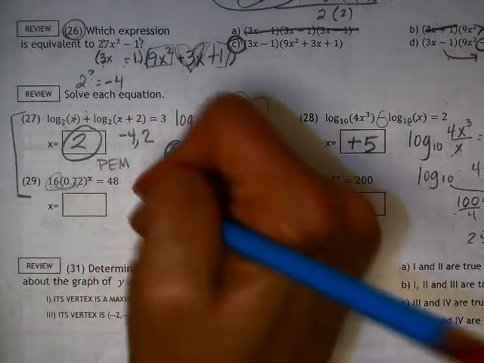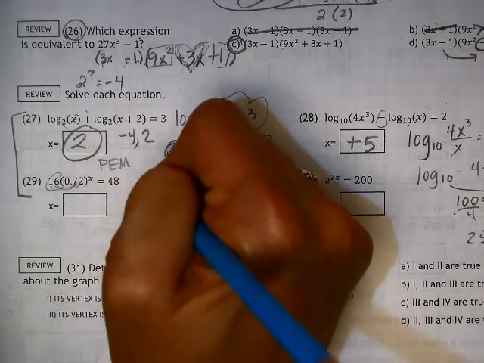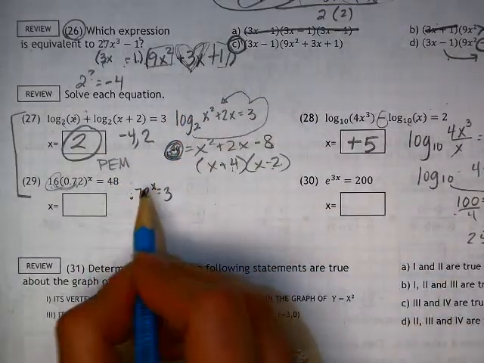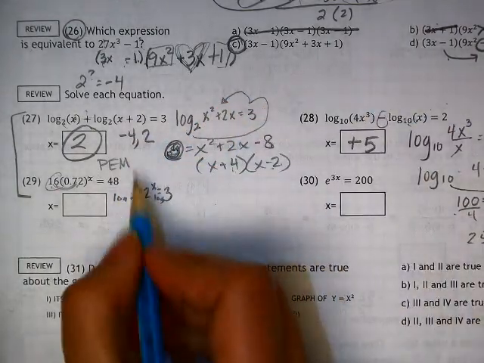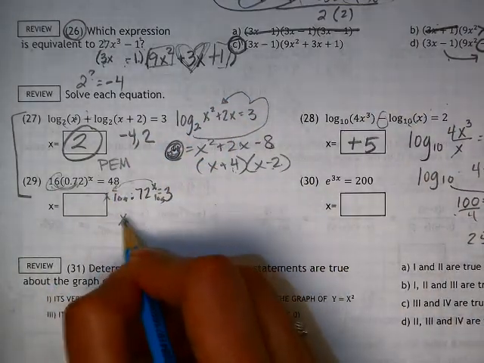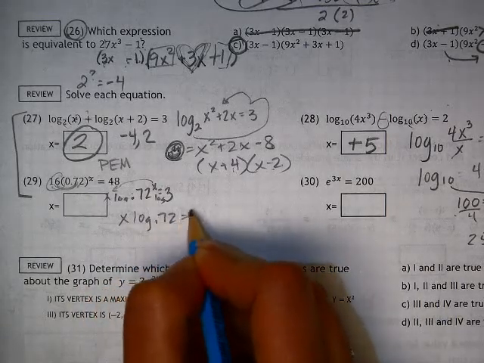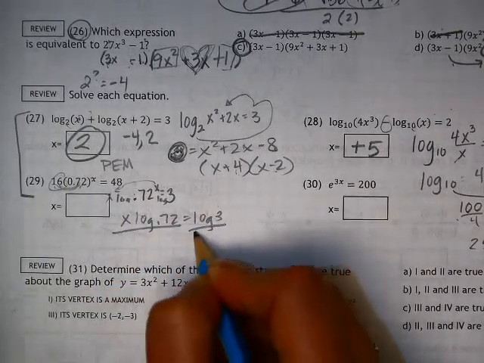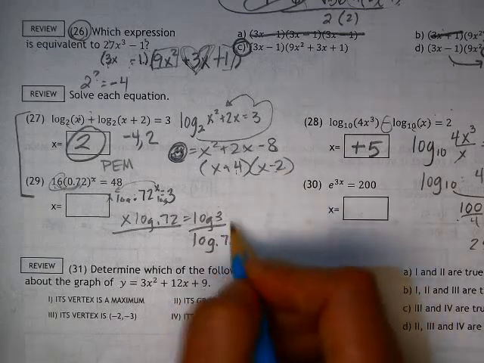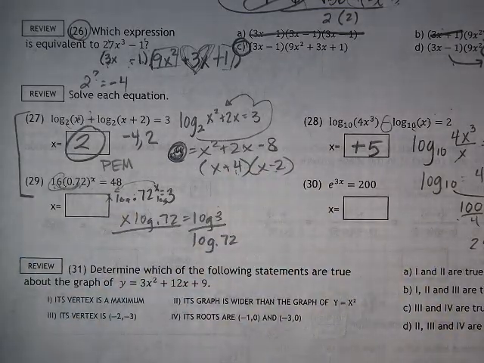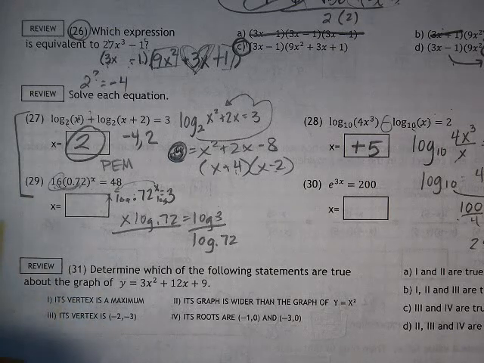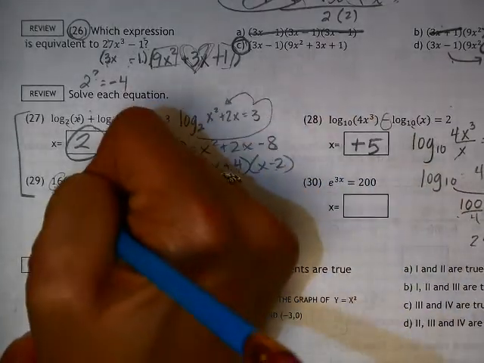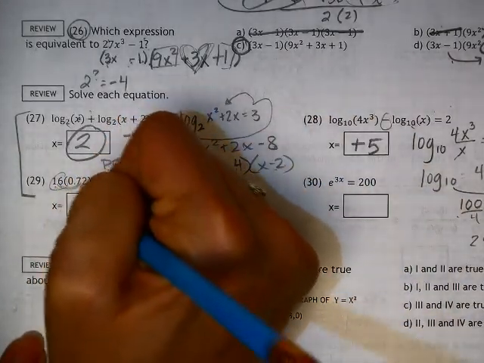So I need to divide both sides by 16, which gives us 3. And then I have 2 options. I can either log both sides, and if I do, the x comes out in front, so I have x log 0.72 equals log of 3, and I just need to divide by log of 0.72. So I do that, log of 3 divided by, in parentheses, log of 0.72 gives me negative 3.34.